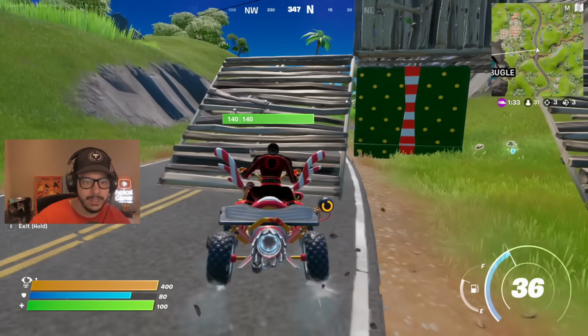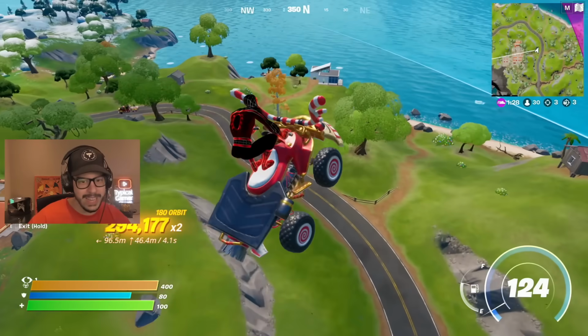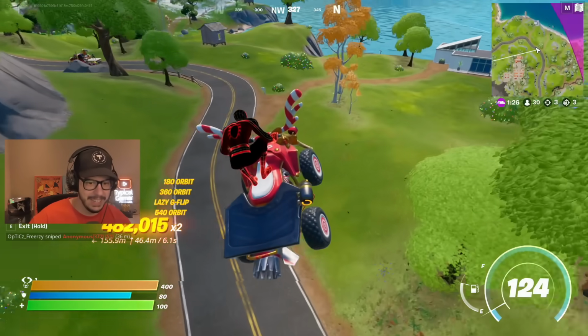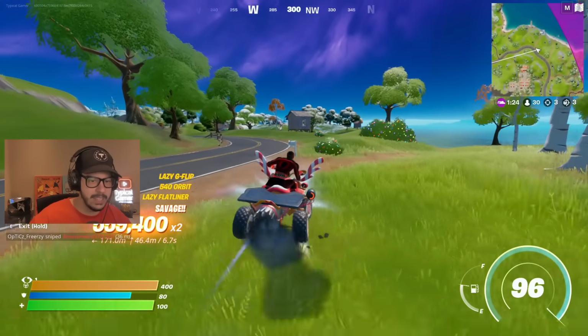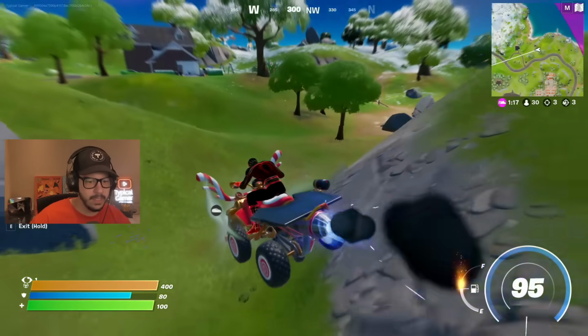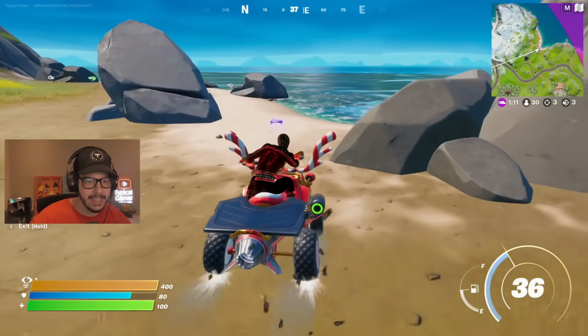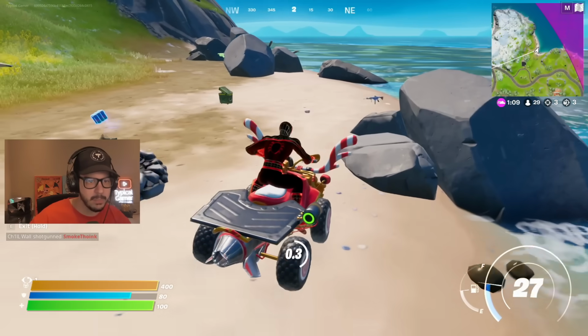All right, let's just get moving. Take the quad crasher. Yeet. I think this is a quest too, so. Whee. Easy peasy lemon squeezy. Get a little more distance on this bad boy. Oh, another launch pad. I will take that. Don't mind me. And then we got a splash over here.